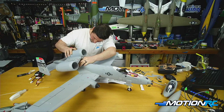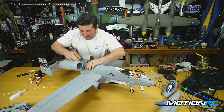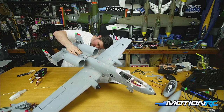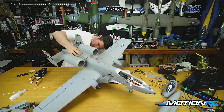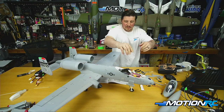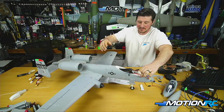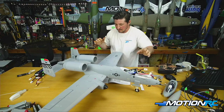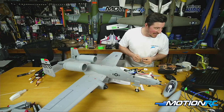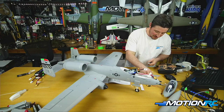So lay that down there. Let's seal her up. Okay. So real quick, I'm gonna unplug just so I don't accidentally hit something. Again, with any twin motors and any motor, but, you know, definitely going to do a calibration on the ESCs. Make sure those are going together. But that seems good, some power.